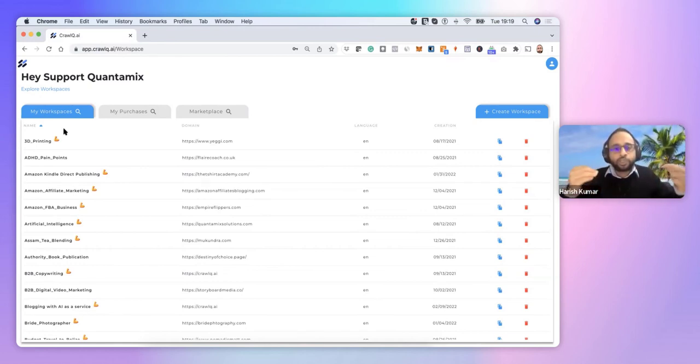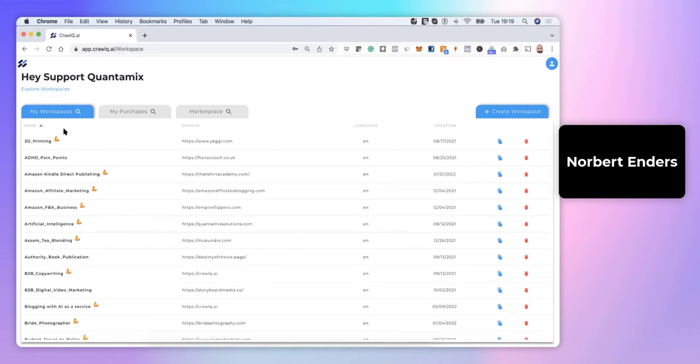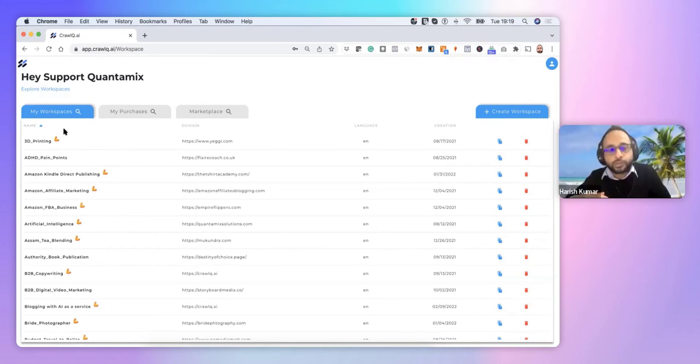But if you have a variation of the product which solves a different problem, I would recommend creating a new workspace. And there is another use case of workspaces, because you can also design one workspace which solves a top-of-the-funnel problem, so it is more focused on awareness. You can clone the same workspace and change its main topic of interest to the middle of the funnel, and again to the bottom of the funnel. This way, you can create a customer journey just by cloning those workspaces. So this is another use case of workspaces.